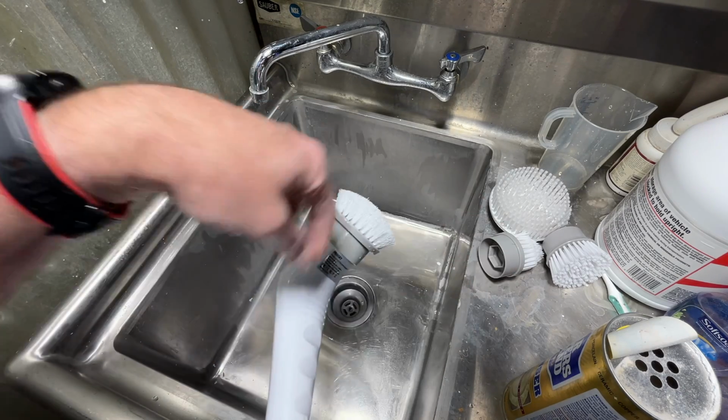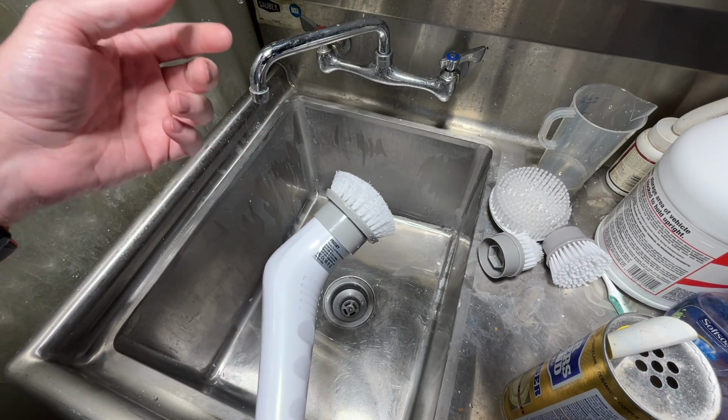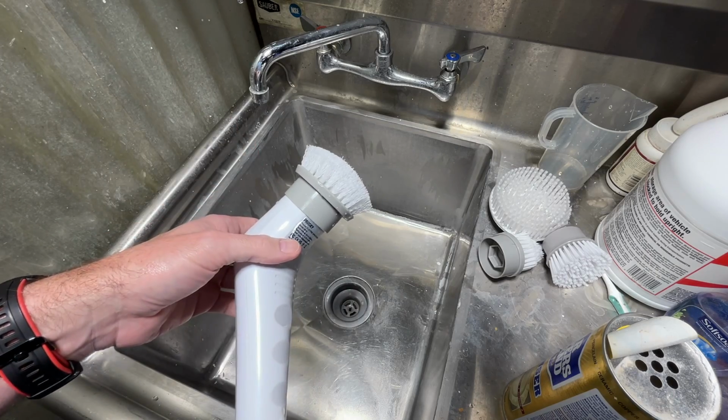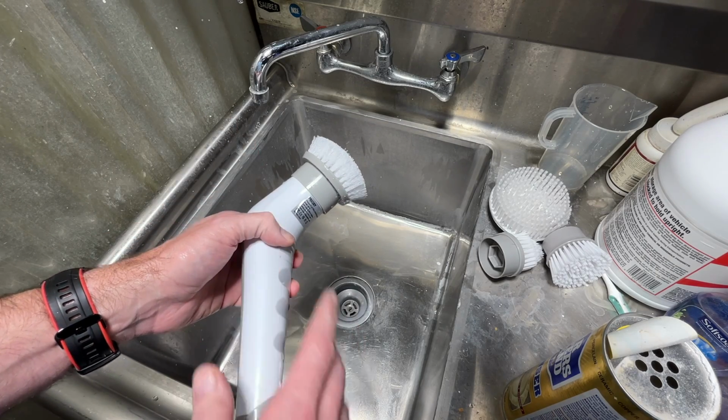Now I just had the brushes here, but this also came with other pads like the wool pad and the terry cloth pads, so you can use it for things like polishing. So if you're looking for a product to make it easier to clean, I think that's a great option.